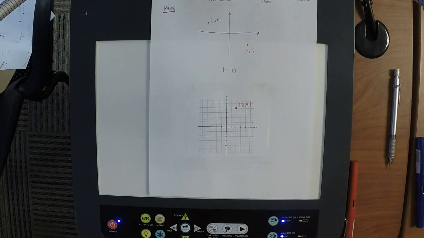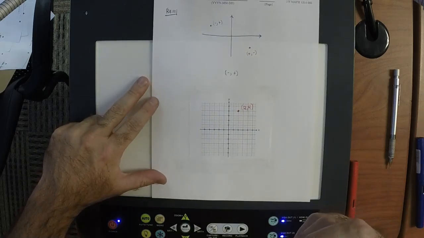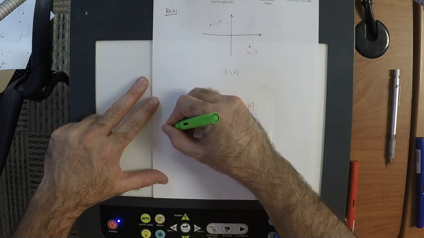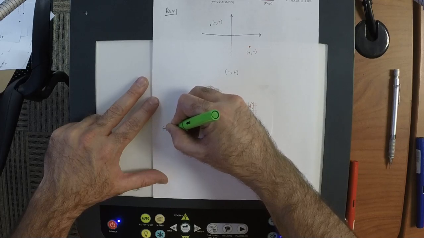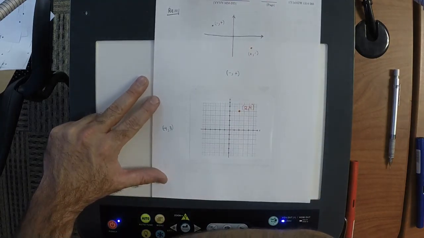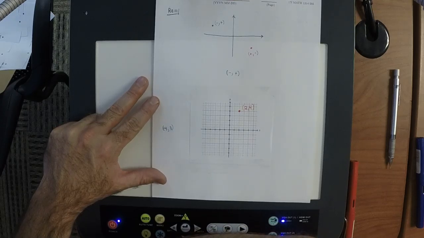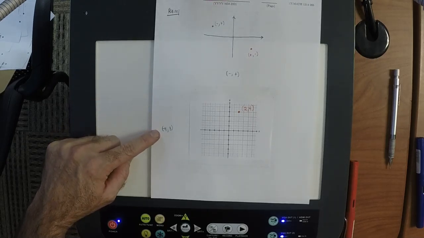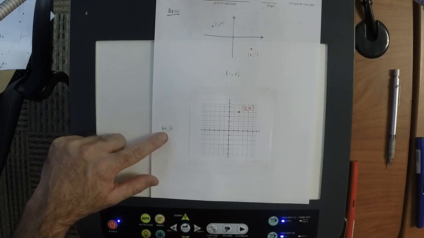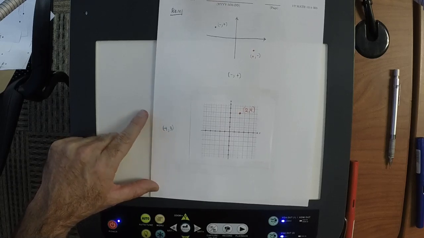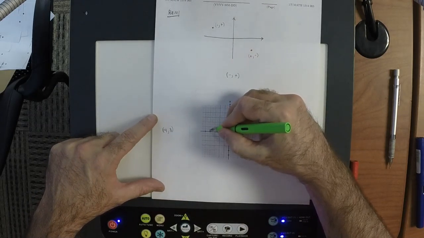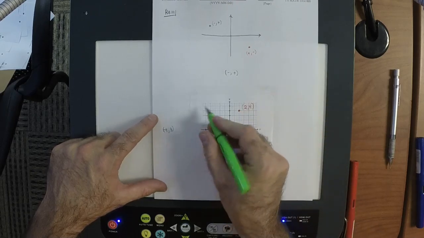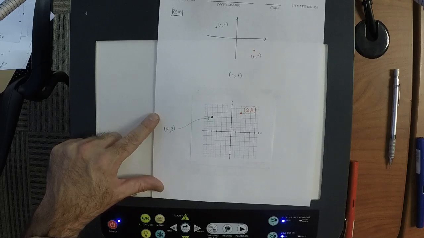Okay, then suppose I say, I want you to find the point negative 4, positive 3. Okay, so in which quadrant is the point negative 4, 3? Quadrant 2. And then using top, bottom, left, right, where is it? Top left. Because negative first coordinate means it's on the left side, positive second coordinate means it's on the top side, so it's in the top left. So negative 4, positive 3. So there it is. Okay.